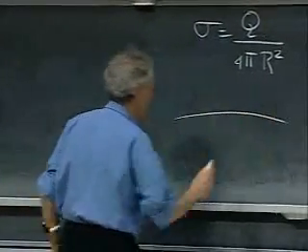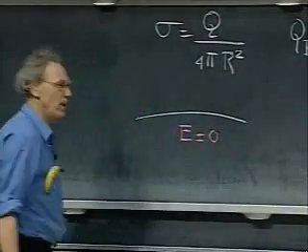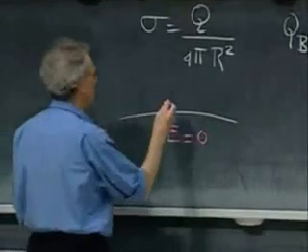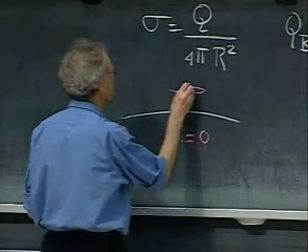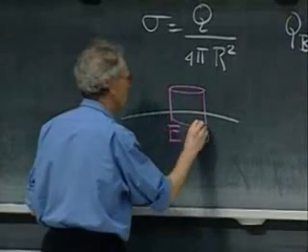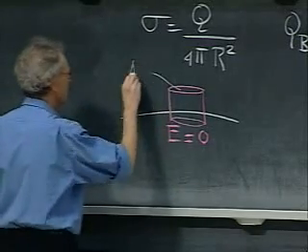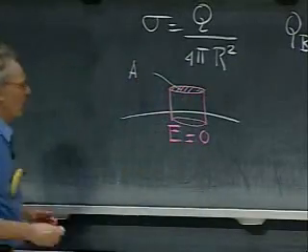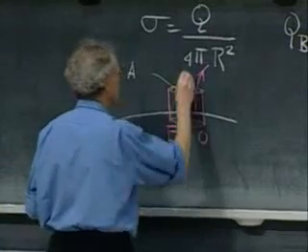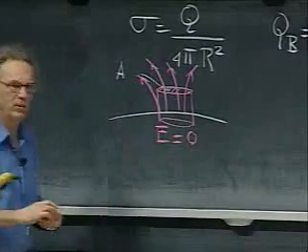If this is the surface of a conductor, any solid conductor, where the E field is 0 inside of the conductor, and there is surface charge here, what I'm going to do is make a Gaussian pillbox. This surface is parallel to the conductor. I go into the conductor, and this now is my Gaussian surface. Let this area be capital A. And let's assume that it is positive charge, so that the electric field lines come out of the surface like so, perpendicular to the surface, always perpendicular to equipotential.